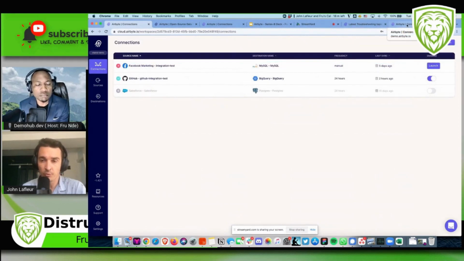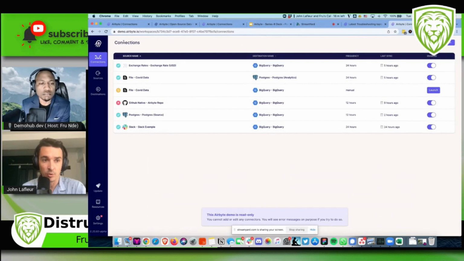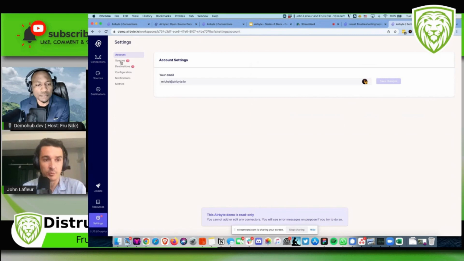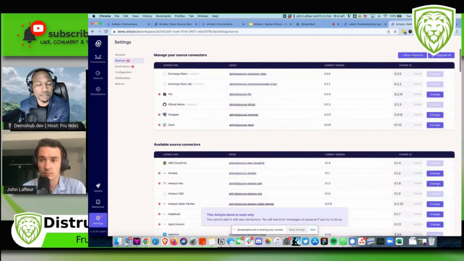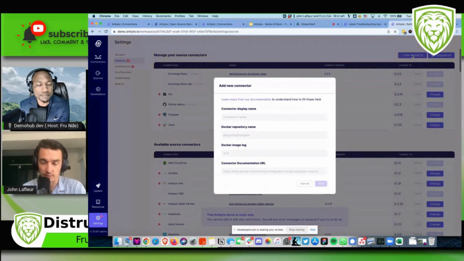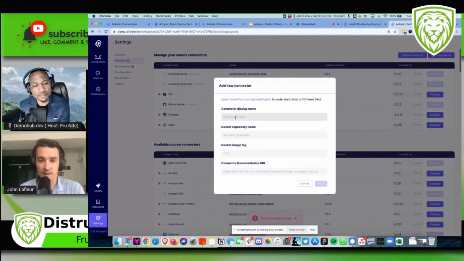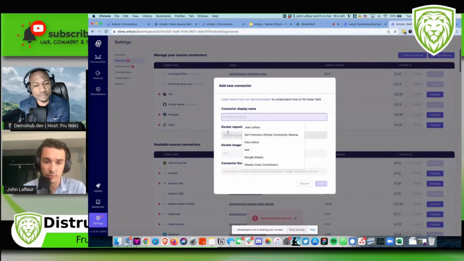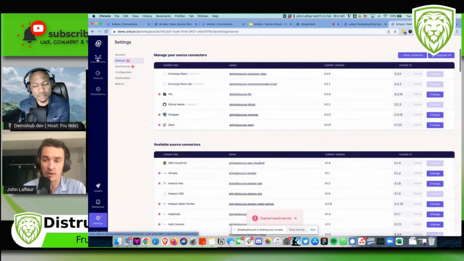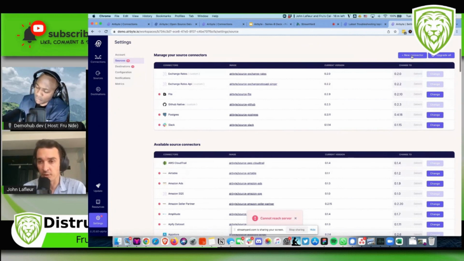And one thing that could also be interesting to note is that demo.airbyte.io is on open source. On open source, you can also import your own custom connector. We see a lot of teams that just take one of our connectors and customize it. At that point, you put the information on where to find the Docker image for that connector, and you'll find it right in the UI after that. You can select it and replicate from it, or they just build a really custom connector using our CDK. Both options are available.